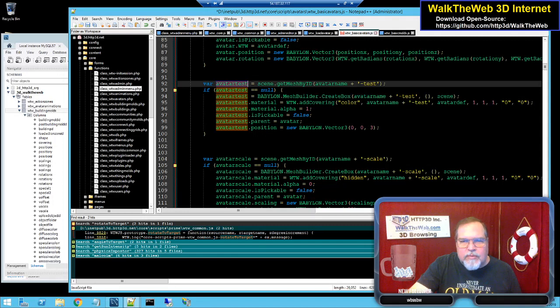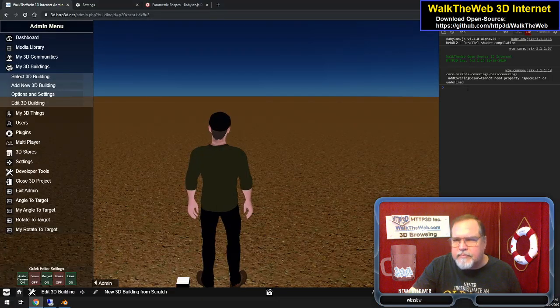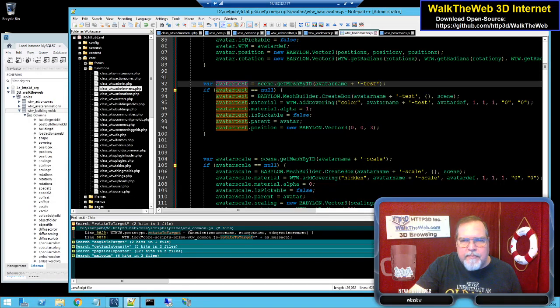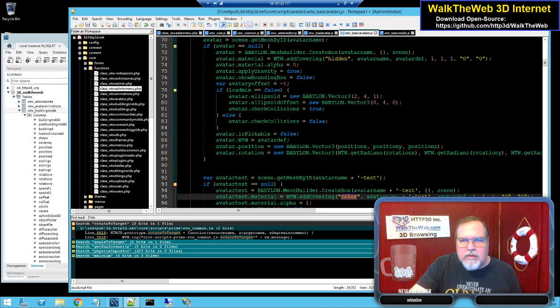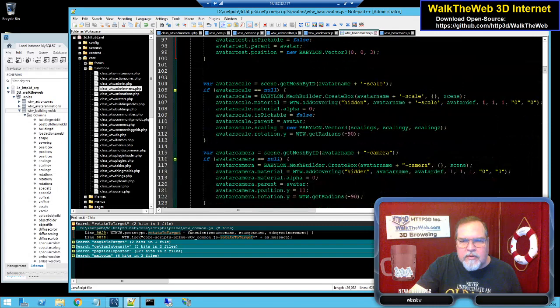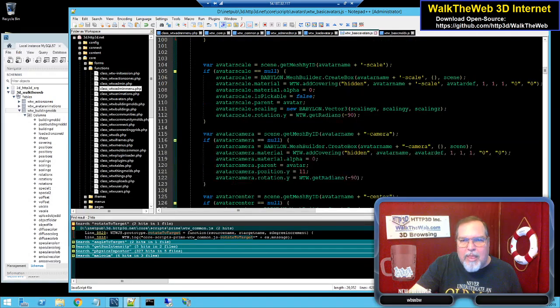I don't see a reason why that shouldn't work. What did I mess up? Basic coverings, add coloring cover, cannot read property specular of undefined. Add coloring color. And blah, blah, blah.